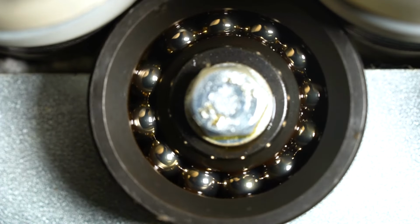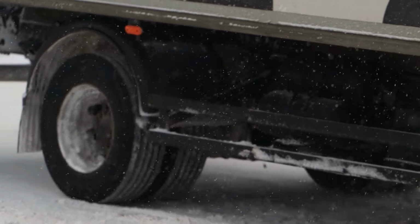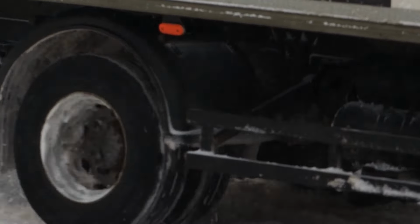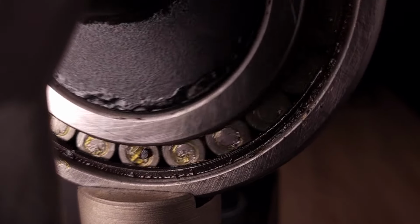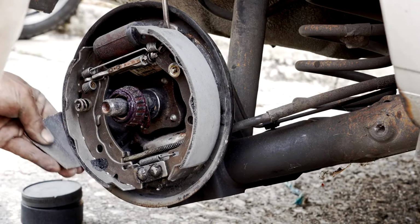The wheel should spin freely and quietly. Any sticking, scratching, or roughness could point to a worn bearing. Wheel doesn't spin smoothly. If it stops short or feels tight, there may be damage inside the hub. Add this step to your regular checks for the best chance at spotting trouble early.